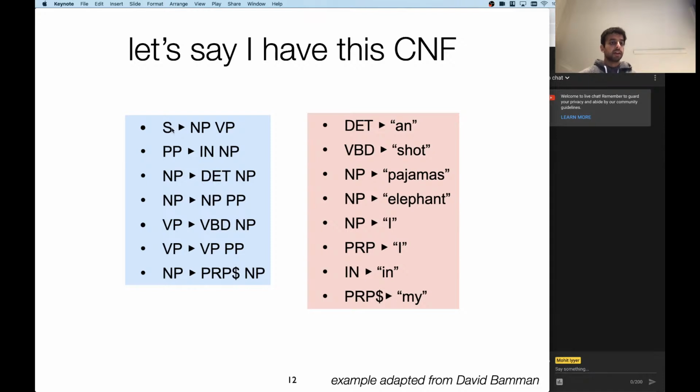So here we have our non-terminal rules on the left. Remember, these are of the form: a non-terminal is formed by two other non-terminals. And then we also have these rules where one non-terminal is formed by a terminal symbol. And remember, all the terminal symbols are the words in the vocabulary. You can see that there's some ambiguity in this grammar already. The word I, for example, can make a noun phrase, or it can also make a PRP, a personal pronoun. So both of these could be components in a valid parse of this sentence. And over here, you see that there are multiple ways to form noun phrases: a determiner followed by a noun phrase, or a noun phrase followed by a prepositional phrase, or a personal pronoun followed by a noun phrase.